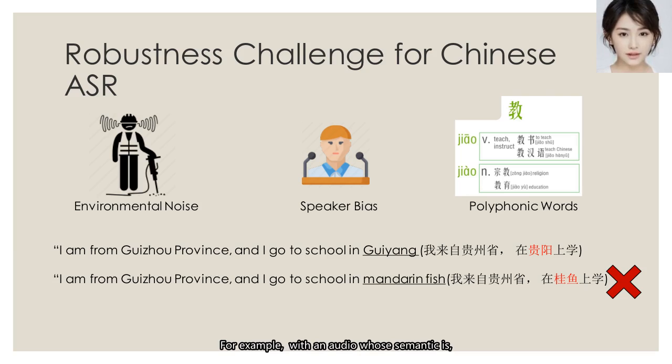For example, take an audio whose semantic is "I am from Guizhou province and I go to school in Guiyang", which was degraded by noises when the speaker said the word Guiyang, a city in China. Fed with this affected speech, the acoustic model may output a wrong phone sequence, which is more likely to be Mandarin fish Guiyu or belong to Guiyu instead of the correct word Guiyang.